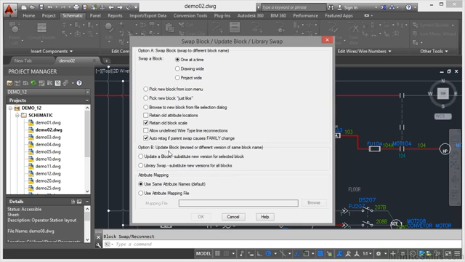Option B, I can update a block, revised or different version of the same block name. So I may create a block with the same block name as the existing block in the drawing. So if I do that, I update a block and substitute that new version for the selected block in the existing drawing. Or I can do a complete library swap. So what I can do there is create a whole new library of all the blocks I want to replace, and then what will happen is it will substitute all the blocks at once.